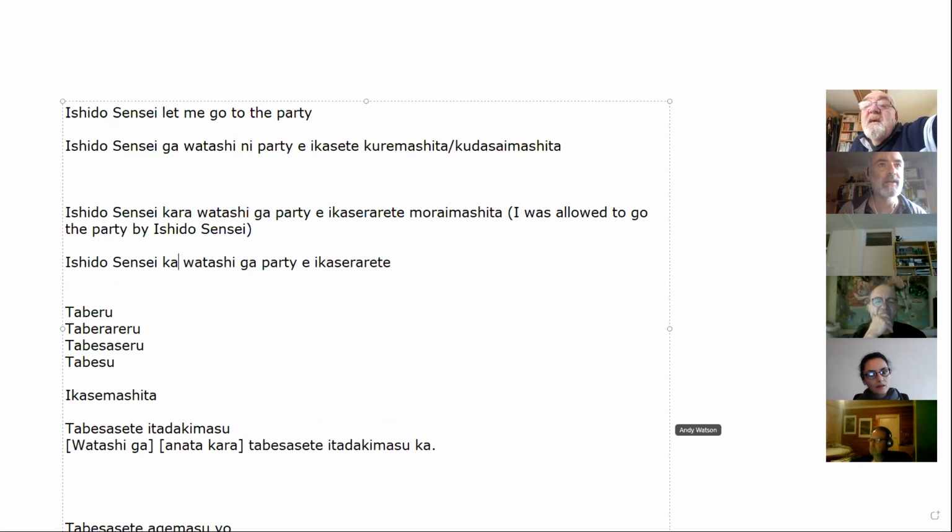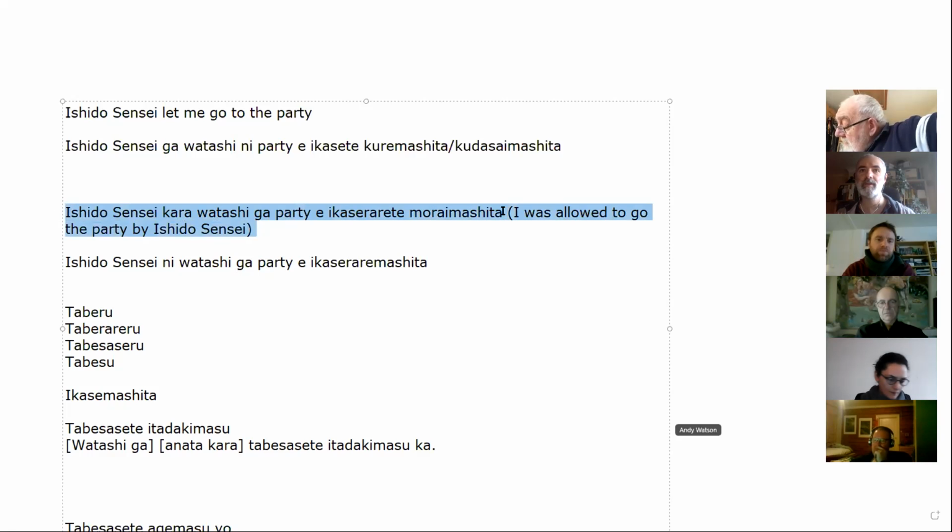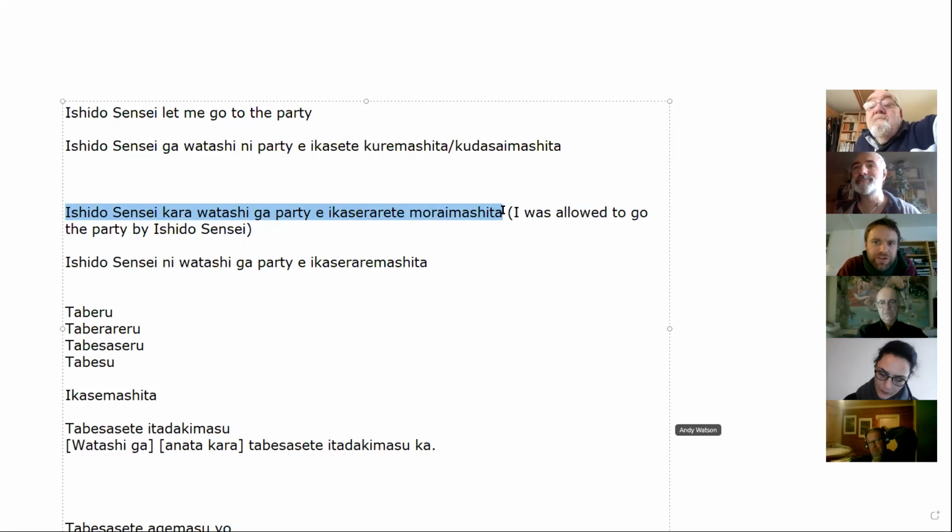So you're right, Tatsi, that should be ni ikaseraremashita. There we go. So this is now using the passive form, and that's why we have ni. And this is using the primary verb moraimashita, which is why we have kara. So you're right. But these two again mean the same thing. It's just that this one is a bit more polite. So moraimashita becomes the main verb and therefore outweighs the iku. Exactly. Yes, the passivity of the iku verb.